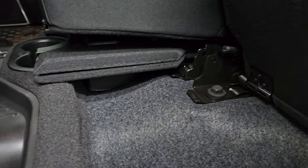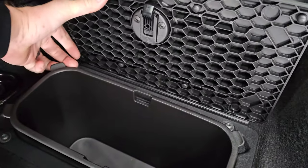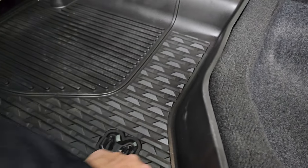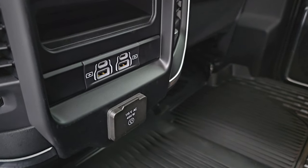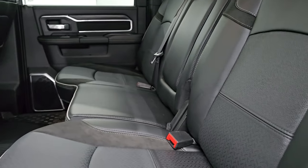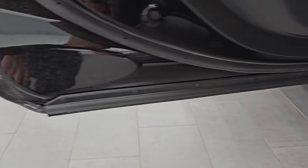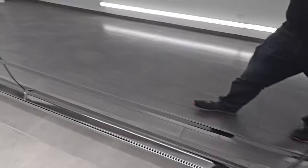You do get a factory subwoofer on that side and storage underneath. You also have the all-weather floor mats back here and in-floor storage with removable containers for easy cleaning — you can put ice and drinks in there and it's like having two mini coolers wherever you go, or just extra storage space. There are two USBs, two USB-Cs, and a 115-volt 400-watt plug-in, plus lights on the bottom of the seats and child safety locks on the back doors.